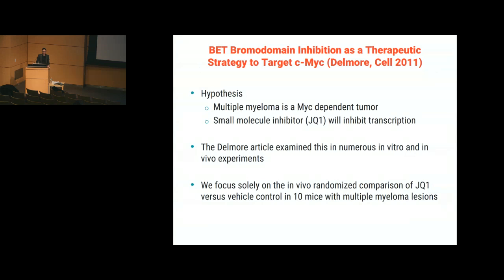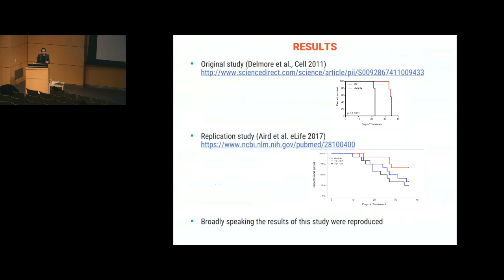They had several randomized groups, and they were comparing JQ1 to vehicle control in 10 mice in the original study. In the replication study, though, they included an additional experimental group, which here is denoted as JQ minus minus in this figure. It's the blue line, and it served as an additional control to evaluate the specificity of this approach. Just think: the original study had two groups, the control versus not, and this had three groups. I don't show the p-values of the second experiment because they had more groups, so they had a correction for multiple comparisons, with corrected and uncorrected p-values.